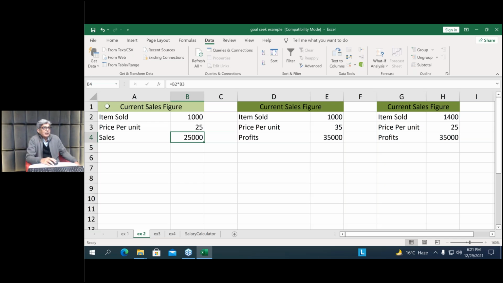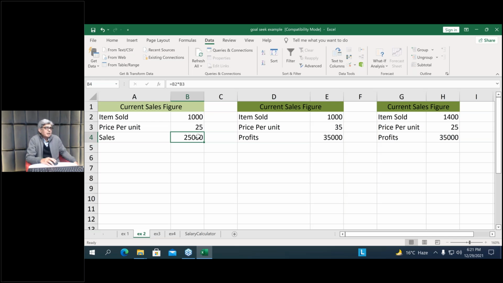So we have the items, which in this case is 1,000. We want to set the price of the product per unit, and we also want to achieve the sales, which is say 125 or whatever figure. So let it be 125,000.